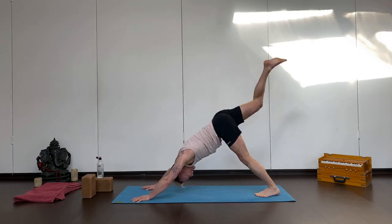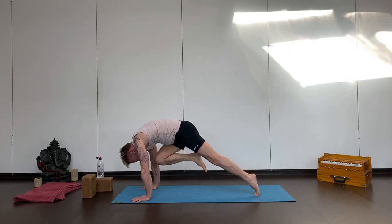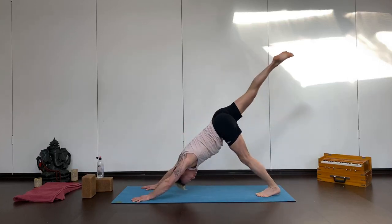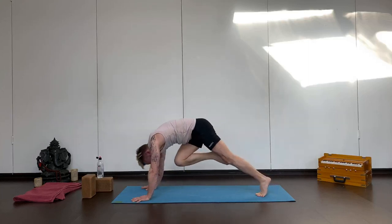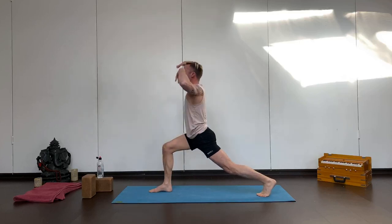Inhale, reach it back, extend, three-legged dog. Exhale, right knee into the chest, bring it forward, lift up, tuck the leg in. Inhale, reach it out. One more time, tuck the knee into the chest, round forward, step your foot inside the right thumb, and lift up to your high lunge.